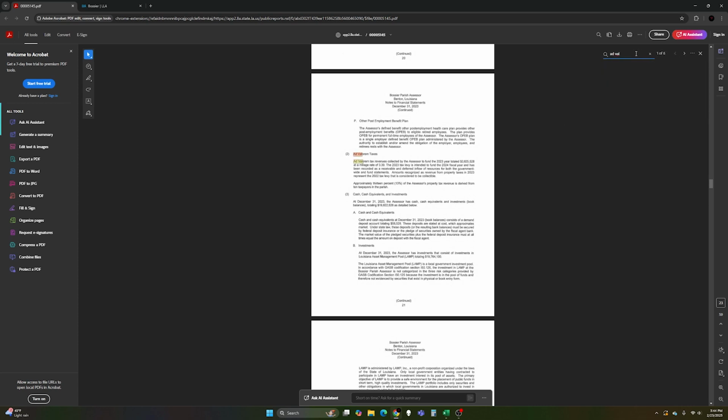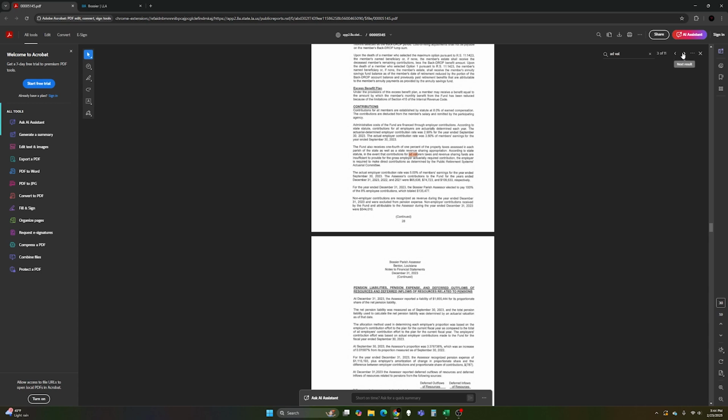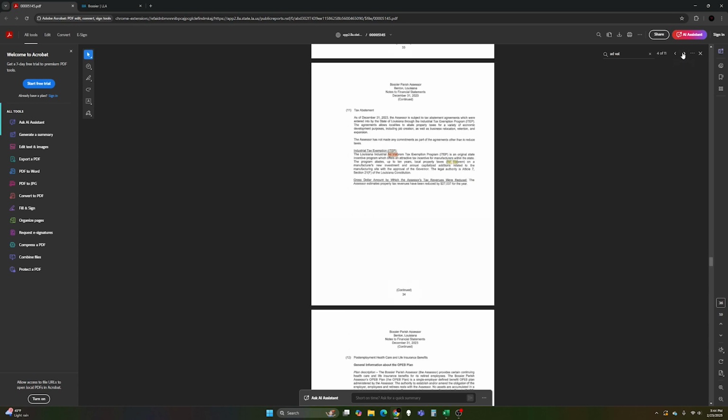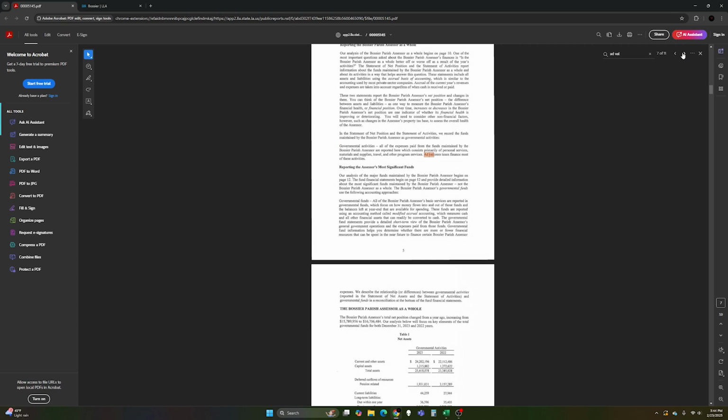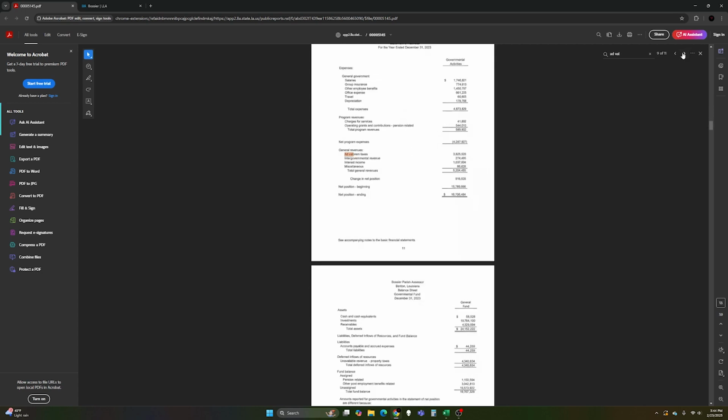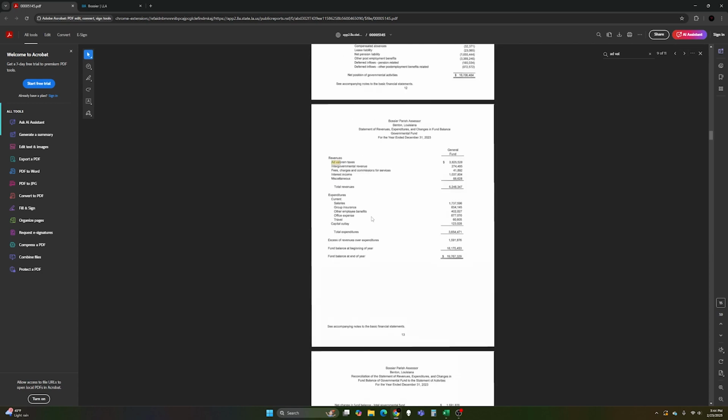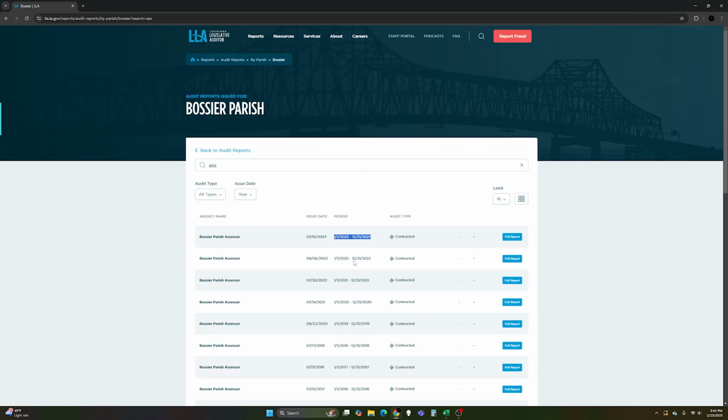Okay, so going back here. And so that's how you could just read this report here and find out more about what your assessor does with our taxes. So that's the first one. And you can read more about the expenditures and where that money goes to as well. So salaries, 1.7 million, group insurance, other employees' benefits, office expenses, travel, etc. All right, so that's one example here.